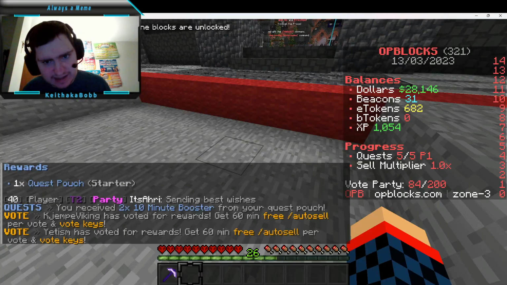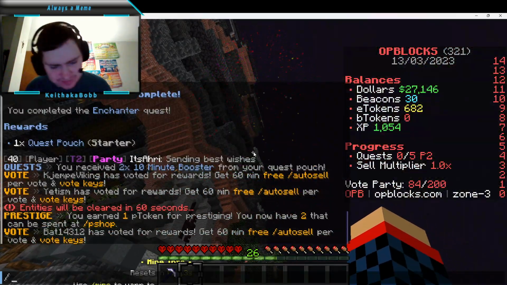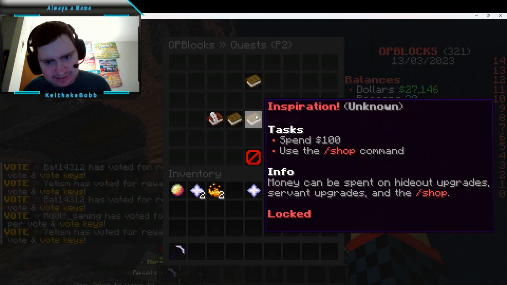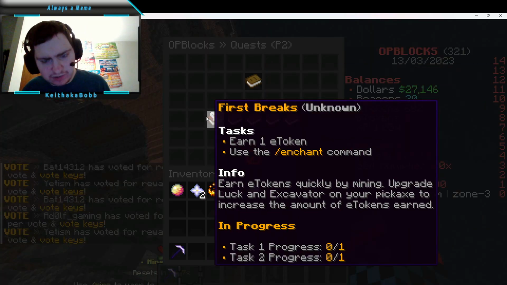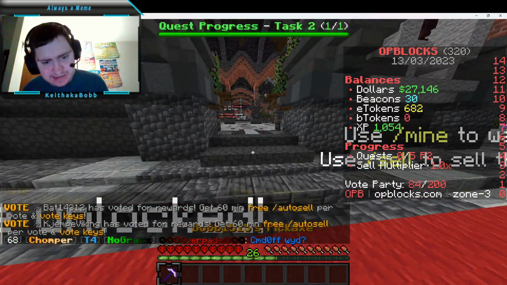Quest. So we did that. Boom, there we go. Hey, victory. Look at that firework. Woo! Then we go to quest again. Click this. Prestige 2. Earn 1 E token. Use slash enchant command. We did that. Now I know where to find it.